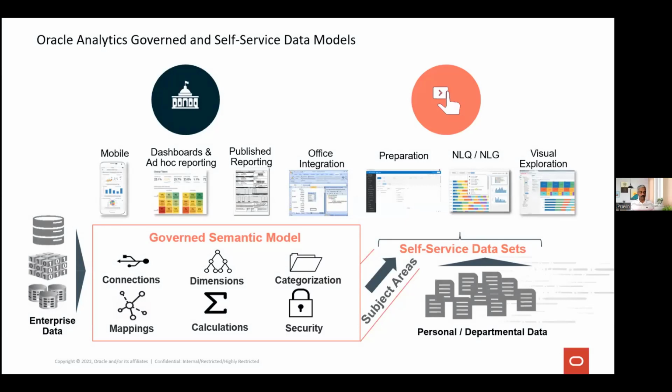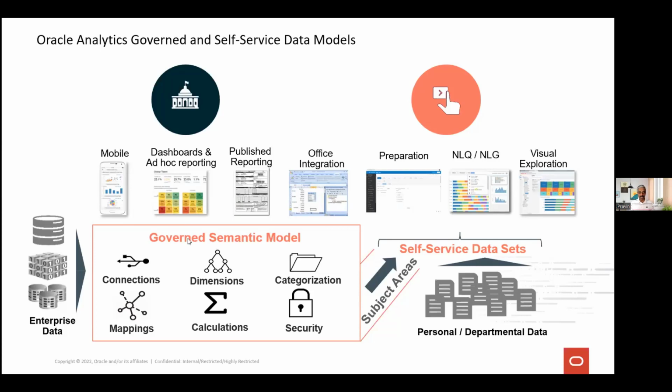We believe that there is a need for governed data models where IT brings the data from multiple sources or configures your analytics systems to access directly where the data resides, and builds a semantic model on top of it, masking the data complexity so that the end user sees the business view of the data. And from a self-service standpoint, the users can bring their own data sets for their own analysis, or they can blend the data sets or join the data sets to create self-service data models on top of the existing governed semantic model, which provides a single version of truth.